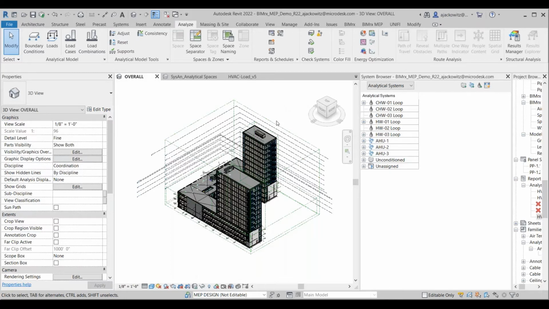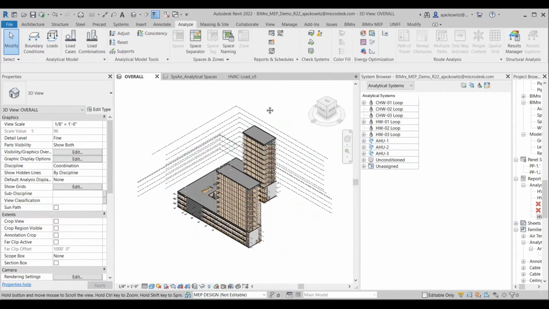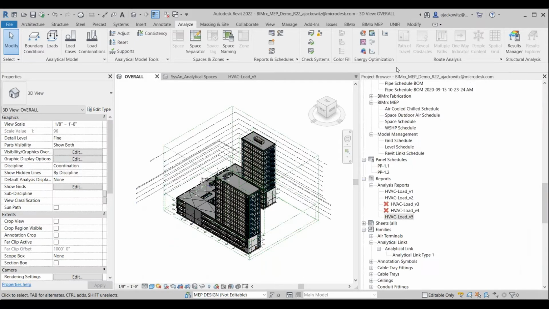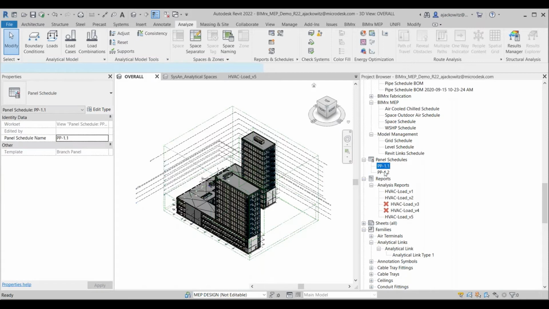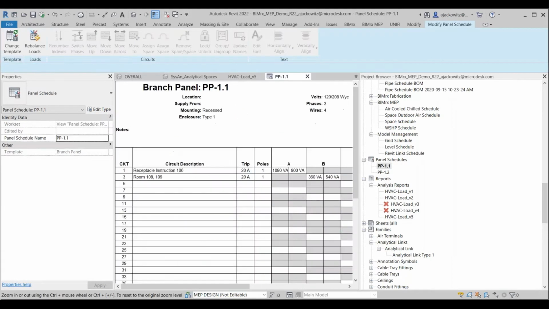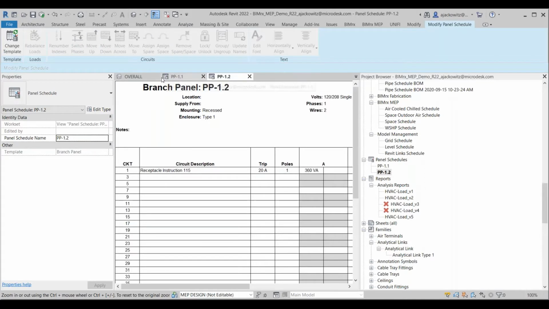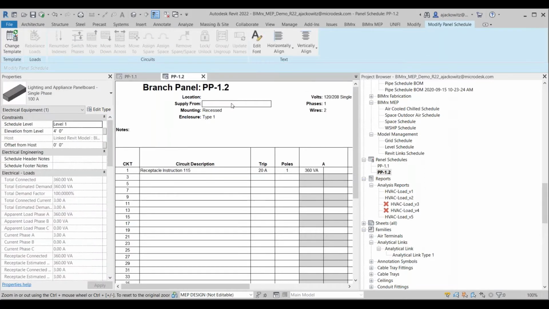But moving on from that, I want to make sure we touch on enough today for some of the functionality that's been added. So moving over now to electrical. I'm going to close out the system browser for a little space here, and let's navigate over to some panel schedules. So I created just a couple of basic power panels here. Let me close out of some of these other views and tile these for you guys.